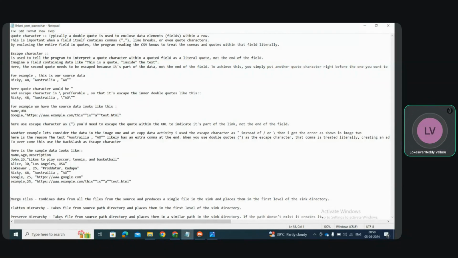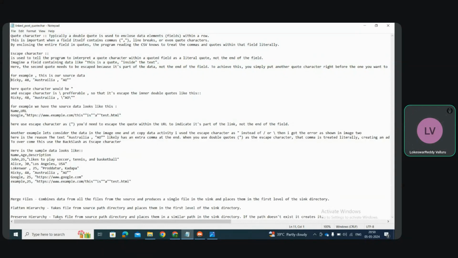Means, suppose for merge files, there are two files, say T1 and T2. After merging the files, we will get one file as output. And flatten hierarchy is also going to generate one output as well, I reckon. Maybe we'll see that one while doing the example.